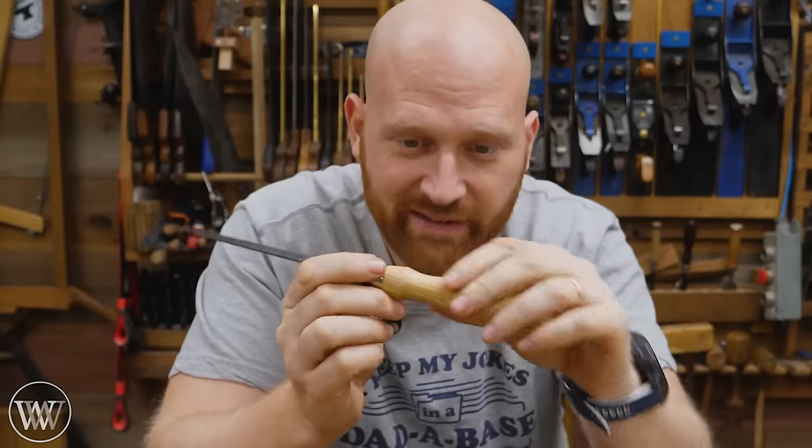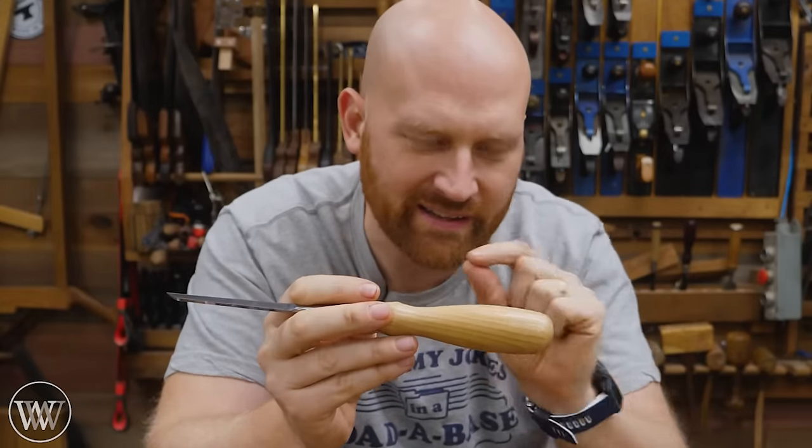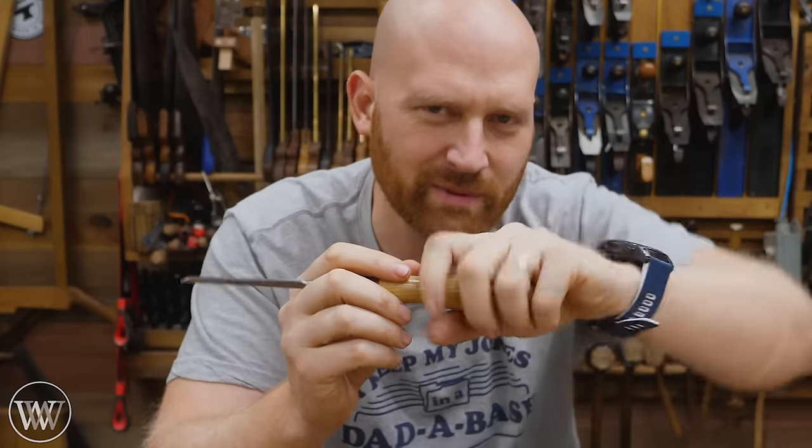I also love these handles. This is just about the right shape and feel, length and balance. I really like that, except for one thing. I don't like the smooth round surface. I don't want something that just came off of a lathe. I want something that has a little bit of texture to it.